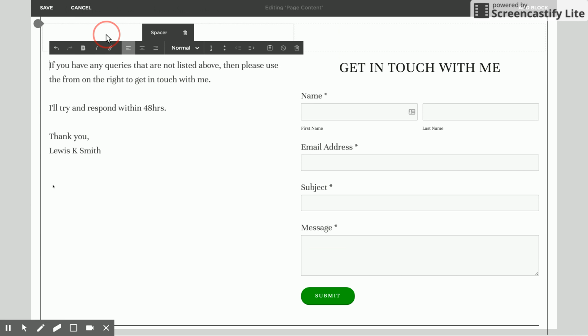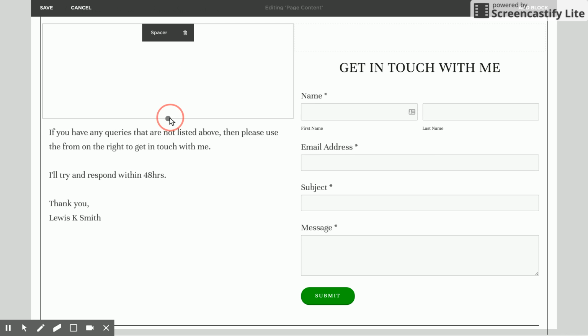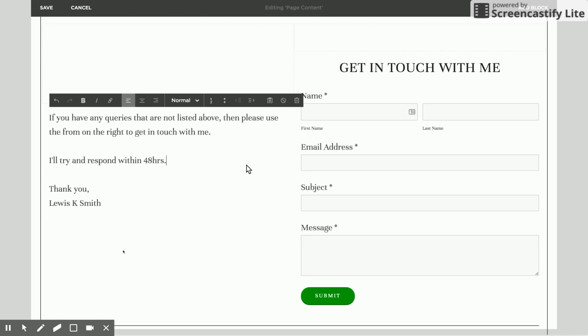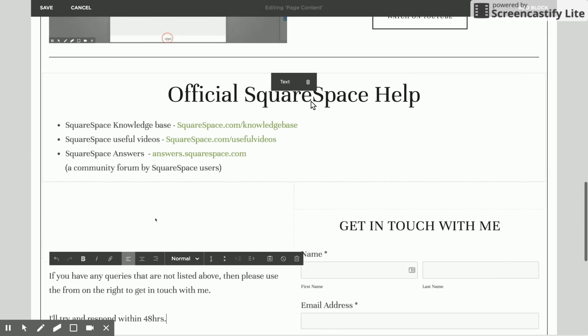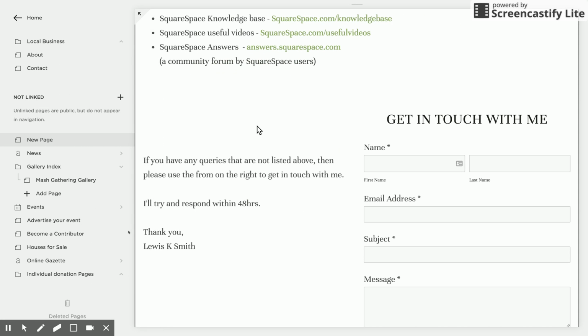Floaty actually. So I'm going to drag down this spacer just so it sits a bit nicer. And once that's all complete, I can click save.